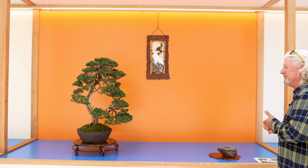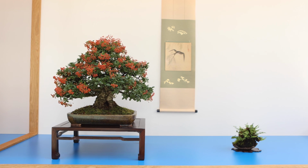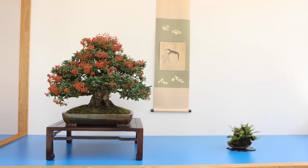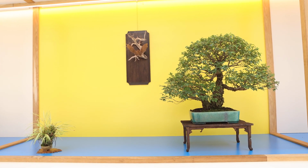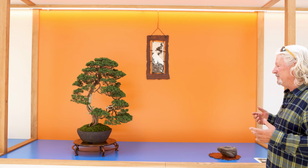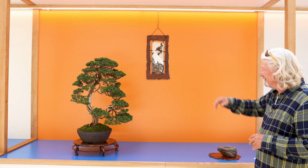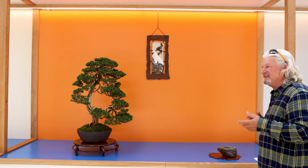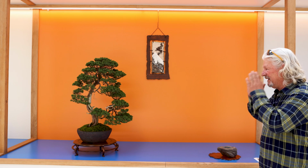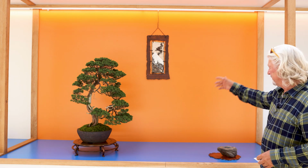So now all the students did their best here to make a display, and they're choosing a color, they're choosing a background, and they're choosing also the information. So what is the information in a display? What kind of scroll are you using? You want to tell where your tree is located, and then you can make some connections. What kind of season it is is also a nice connection. So for some things you can find it back. With other things you only know, okay, it's located somewhere there in the environment of the mountains.